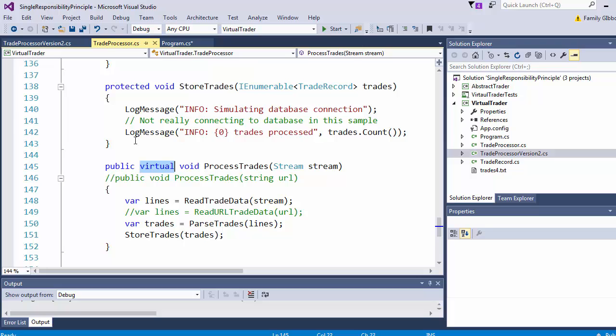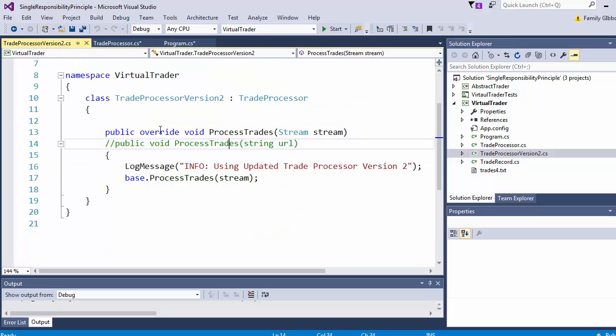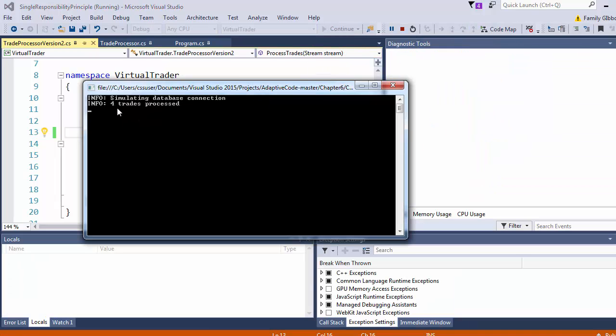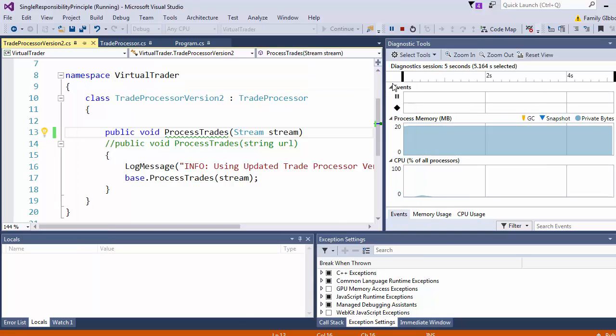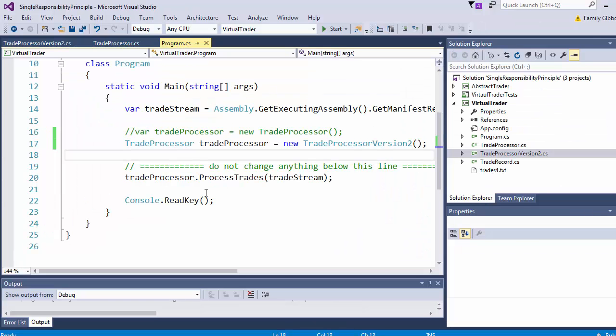Now let's say we didn't have the virtual in here, and we didn't have the override in here. When we run this, it's not going to run the new method. It's just going to run the old method. Although we created a trade processor version 2, we are classifying it as a trade processor.